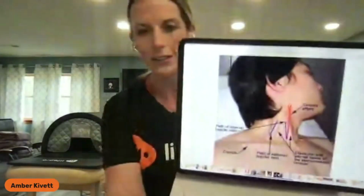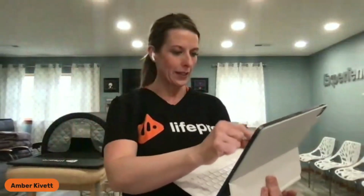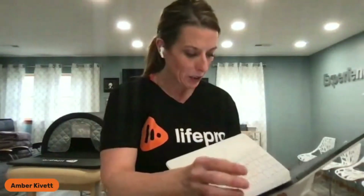And so when we're looking at how the nerves are affected, here's our vascular, okay? And so if we're rounded, then all that gets compressed underneath of here because of posture. So make sure that you're using good posture and that your shoulders aren't rounded, but you're nice and tall. I like to tell people, drop your shoulder blades into your back pockets, okay? And your brachial plexus innervates all of those cervical nerve roots up here. So that's a lot of information. Like I said, that's kind of the anatomy nerd in me.